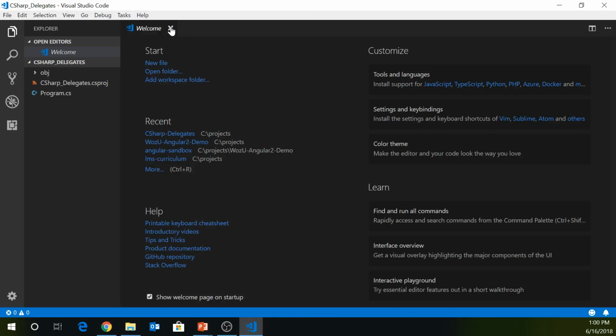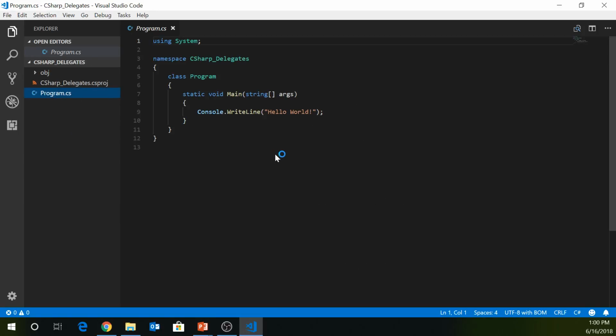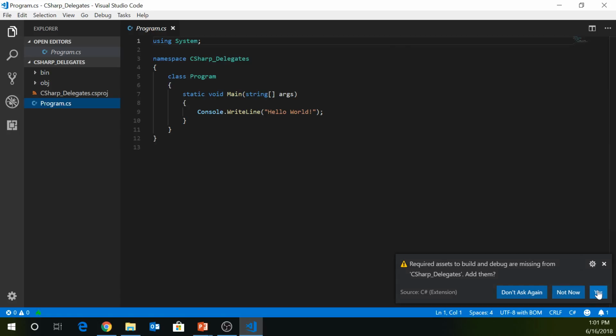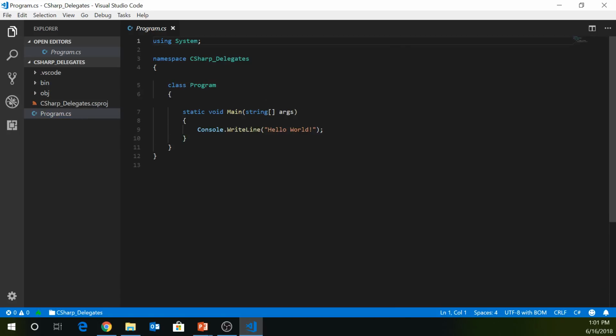And I'm going to close the welcome screen, but open the program.cs file. And now this is in just a moment going to say that it needs to do some compiling of some stuff in the background for me and building, and we're going to click yes. That's fine. Okay, now I'm going to remove this console.writeLine of hello world because we're not going to need it for this demonstration.